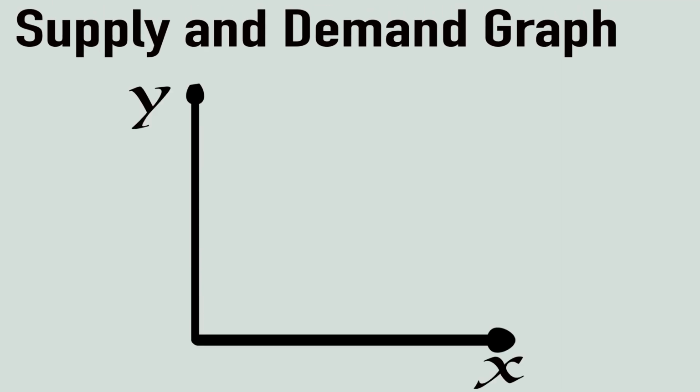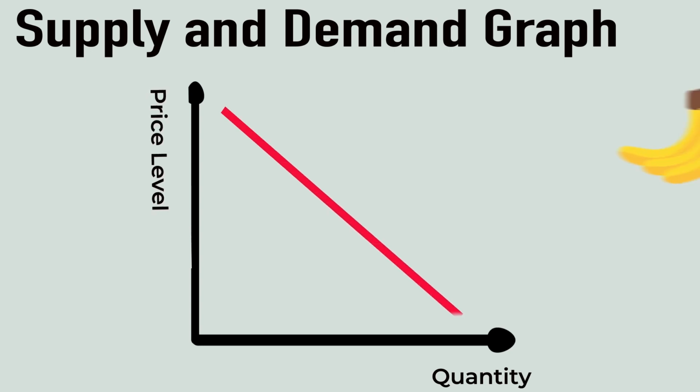quantity demanded. Now, in order to visualize this concept, we need to understand a typical supply and demand graph. It has an X and Y axis. On the y-axis, we see the price level of the goods, and on the x-axis, we have the quantity, basically the amount of goods in the market. When it comes to demand, the quantity is the quantity demanded and the price level at which these different quantities are being demanded.